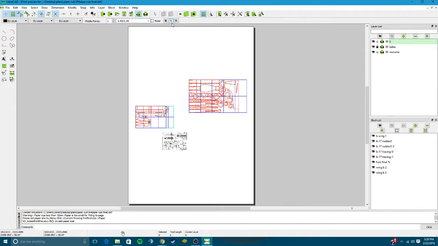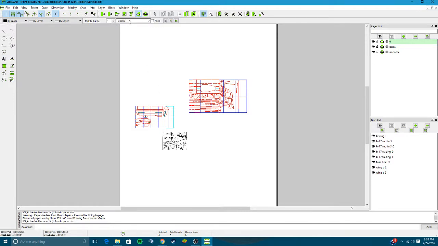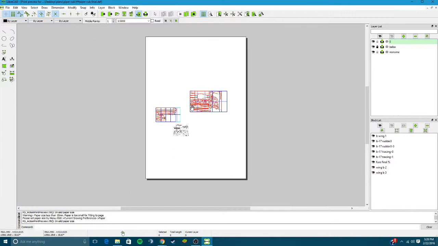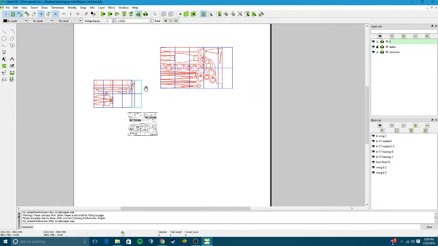You can also make the print black and white by selecting this button. And then what you can also do is change this right here so that your scaling is maybe a little bit bigger or maybe a little bit smaller. So that's going to give you a specific size and print, and then all you have to do after that, let's say this is what I want to print.